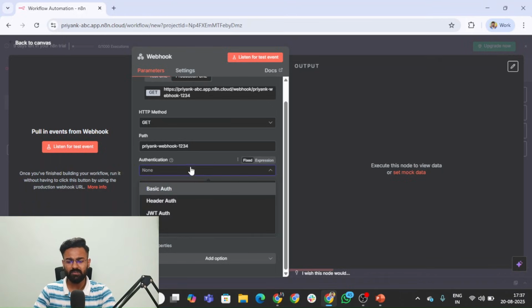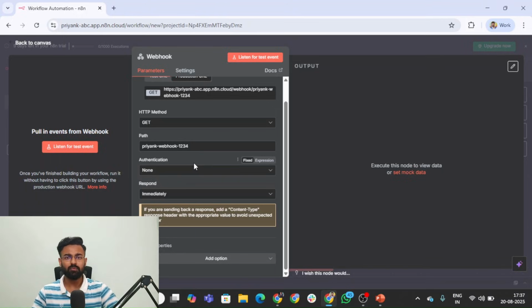But yeah, right now that's not much needed. But still, if you feel like you want to set up the authentication before the webhook can be accessed by any external tool, it will, just to be honest, complicate the task. But if you still want to do it, you can look into the API documentation of how to do it, and you would get the answer to that.